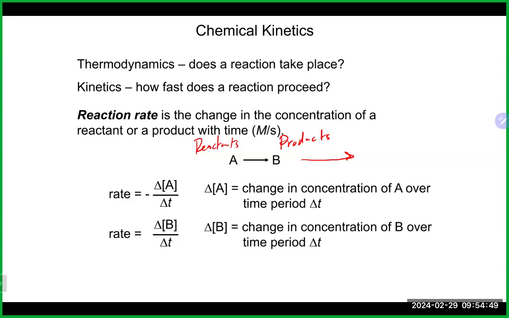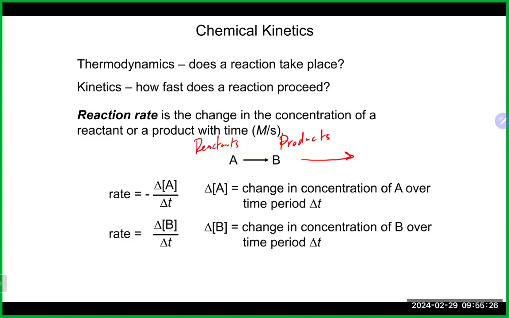By the way, when we talk about a reaction rate, a lot of times what we're dealing with is the change in the concentration of a reactant or product with time. That's a rate, right? A rate is how fast you're doing something over a period of time, like when you're driving. You're going, of course, 40 miles an hour, obeying the speed limit. That is how far you're going in an hour. If you keep that rate all the way through, you're going to travel 40 miles in 1 hour.